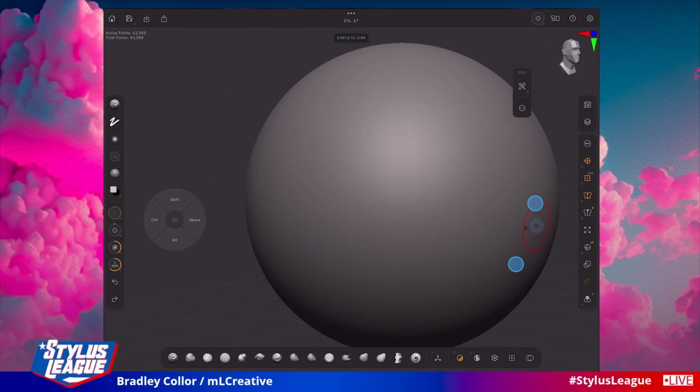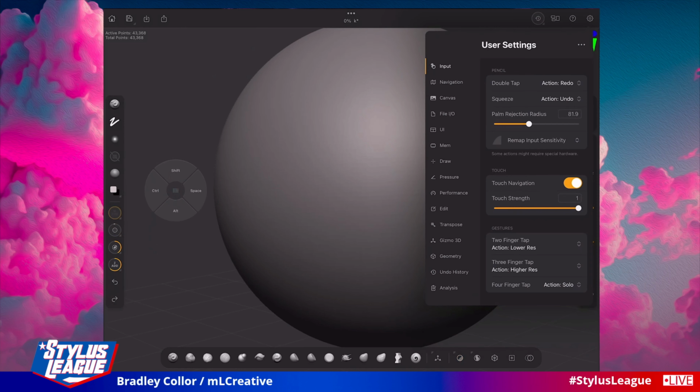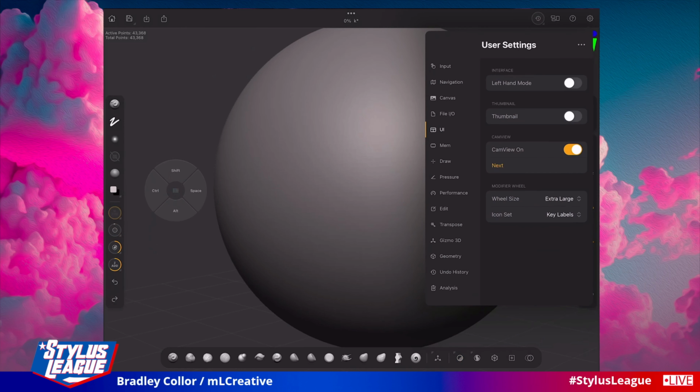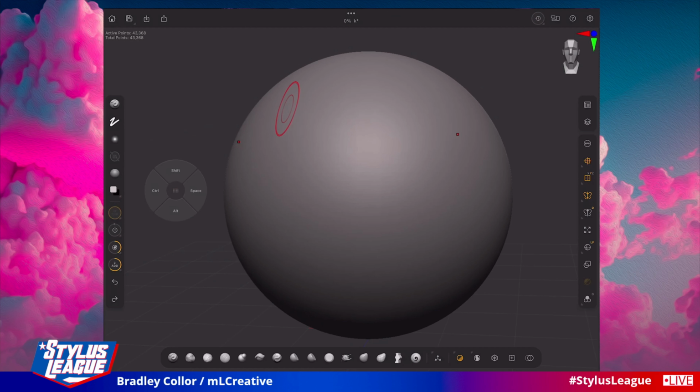We also have the puck system that they've introduced here. So I currently have it set to Windows shortcuts, but if you want to change it to something else in the UI, you could change it to Mac shortcuts, custom Maxon ZBrush for iPad new logos, or you can change it to Windows keys. I like to use the Windows keys. Now, before I go over the items on the right-hand side, let's get into some navigation.